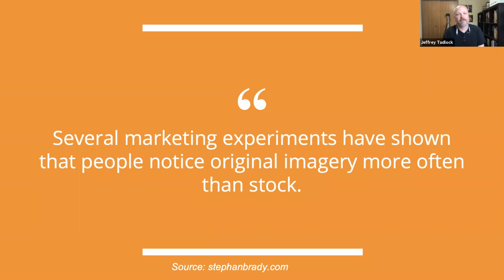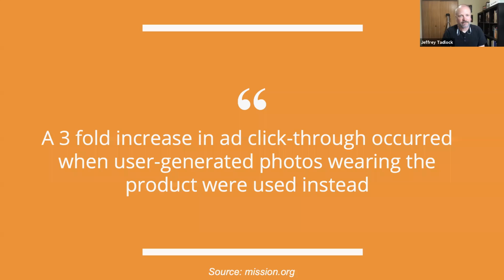Several marketing experiments have shown that people notice original imagery more than stock. Again, another case where those are the things that stick out. Earlier, we mentioned if you use images, people are 65% more likely to remember the message later. Original imagery also helps with that. And finally, this is a case where a business had a three-fold increase in ad click-through when they used actual, in this case user-generated, not even professional photographer-generated, photos wearing the product where it was used. So instead of a catalog style image, it was the article you're selling in actual use, which led to higher conversion.